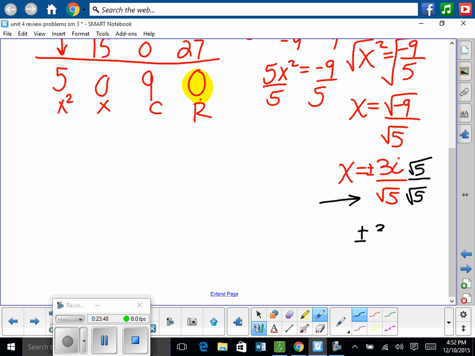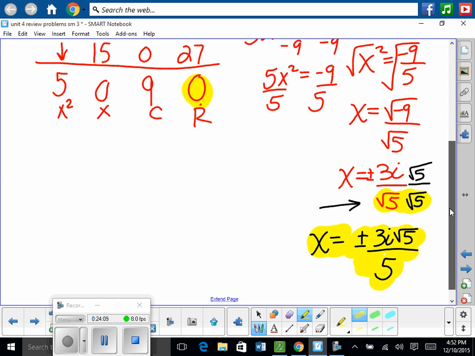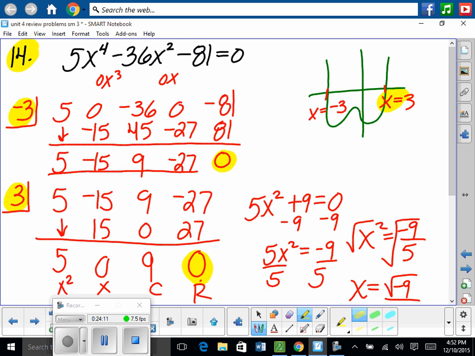So I multiply the top and bottom by the square root of 5. So I have plus or minus 3i square roots of 5 all over the square root of, now remember, this is the square root of 25 because you multiply those together. The square root of 25 is 5, so all over 5. So we have x is equal to that. So there's two answers, 1, 2, and we have our answers in the most simplified form. And then we have 3, 4 answers, 4 answers, which makes sense because it was degree 4.